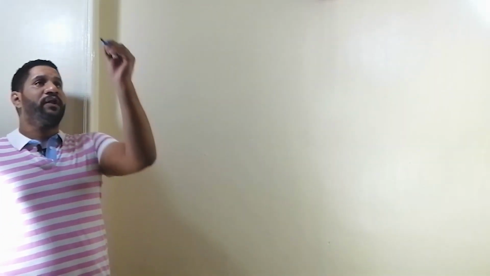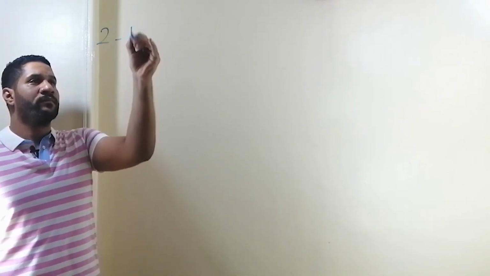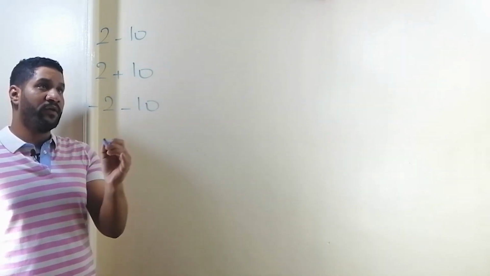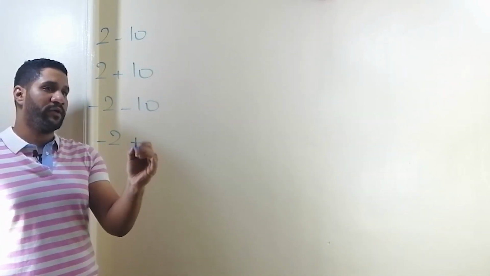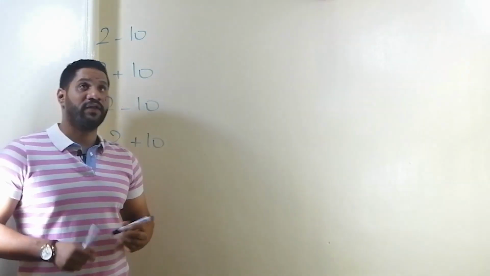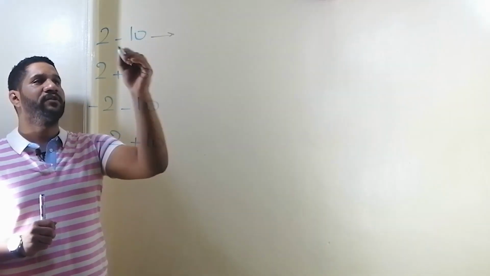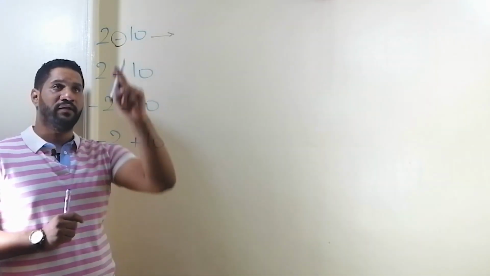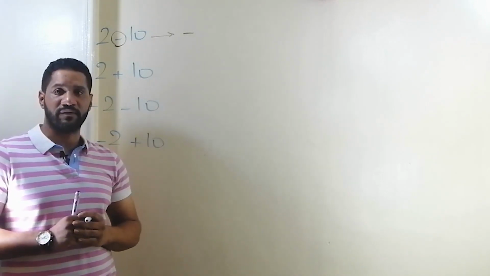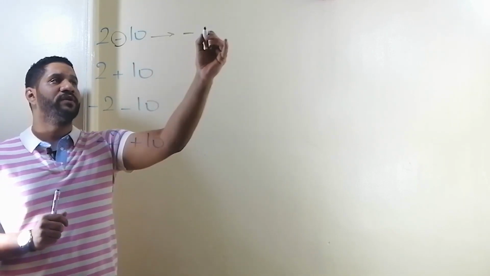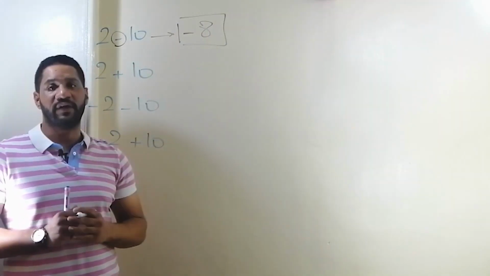In the beginning of the year, we started discussing how to add and subtract numbers or integers. So when I have something like this, or something like this, and what about something like this? If you look at the first one, I can see that I'm having 2 minus 10. The answer always takes the sign of the bigger number. The bigger number is 10, and the sign is negative, so the answer must be negative. The two numbers are of different signs, so we subtract them. 10 minus 2 gives 8, so the answer is negative 8.